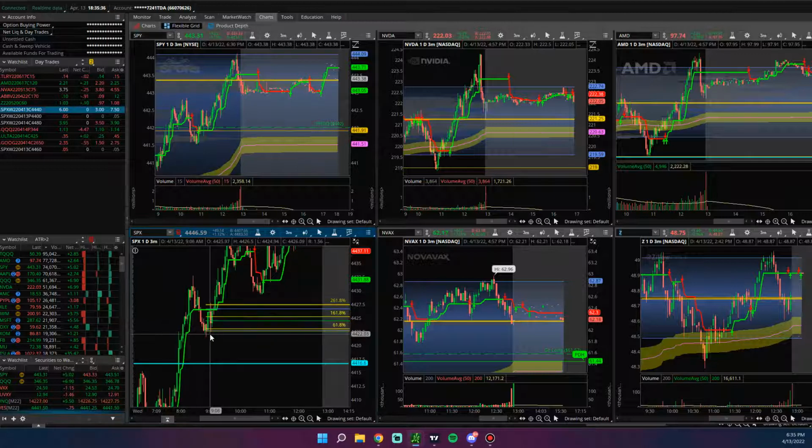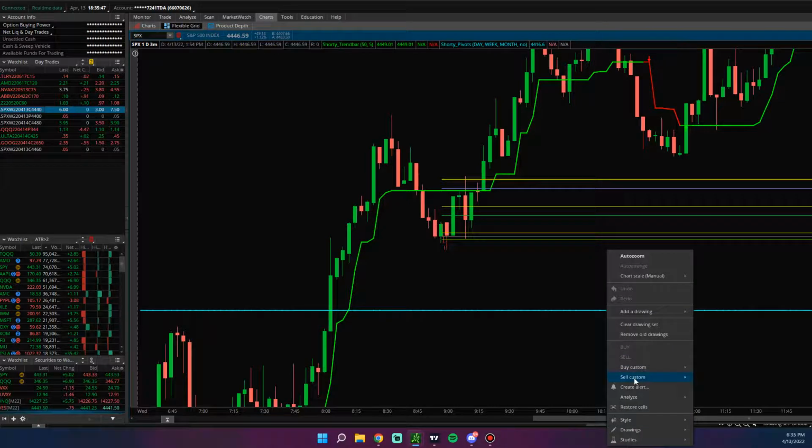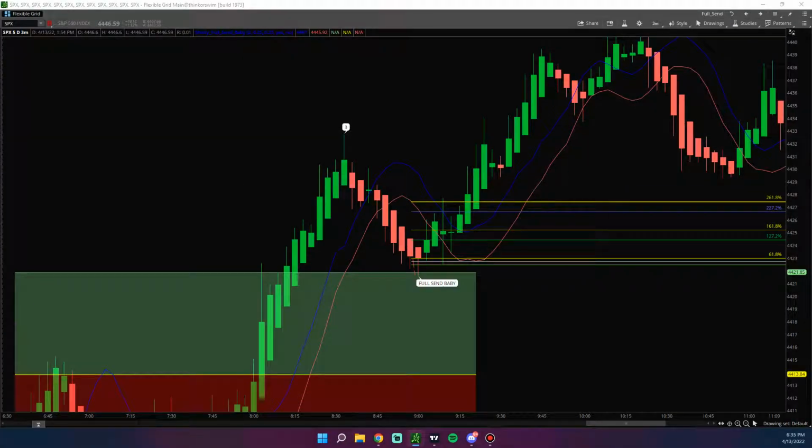And even if you draw your fibs and you miss this entry slightly, you can still grab it. Like this full send is so deadly accurate, it's ridiculous. Let me get this off the screen. But so basically that's just how I do it.